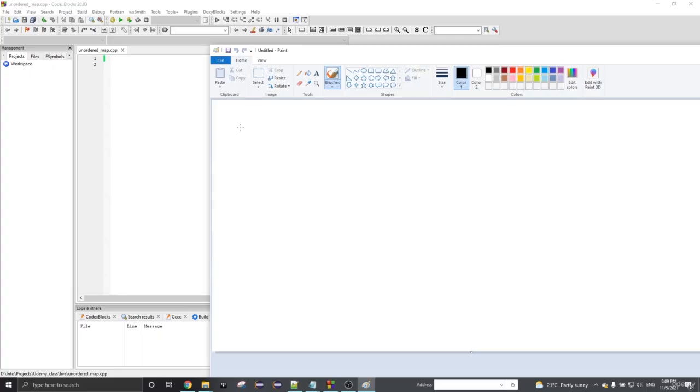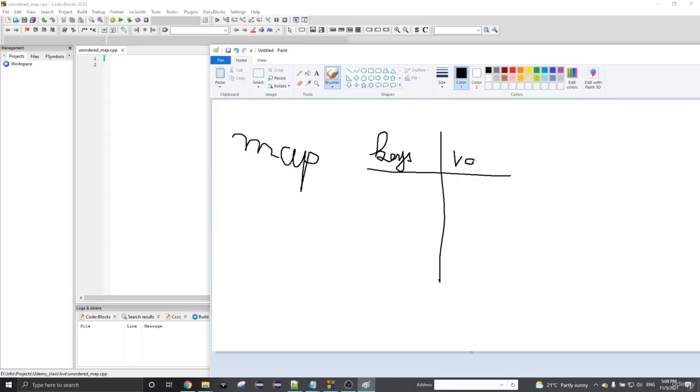If we remember from the previous videos, we had the map which contains keys and values, and each value has a certain key with which we can find it. So we can have, for example, a word, a string, and a map of characters and ints.